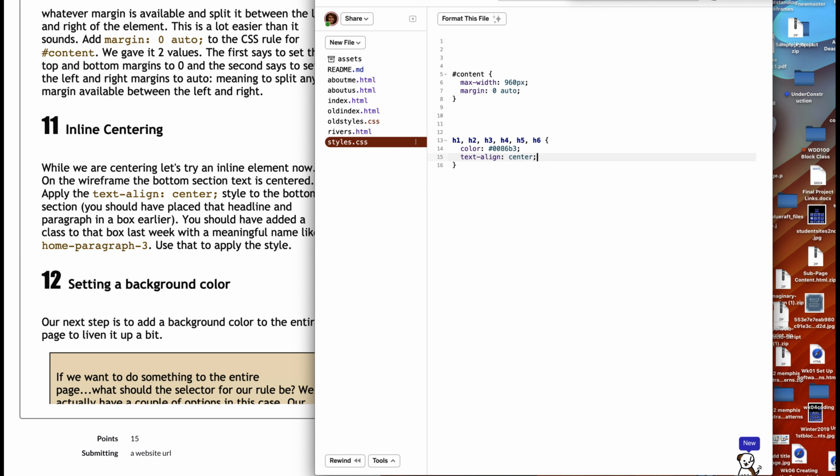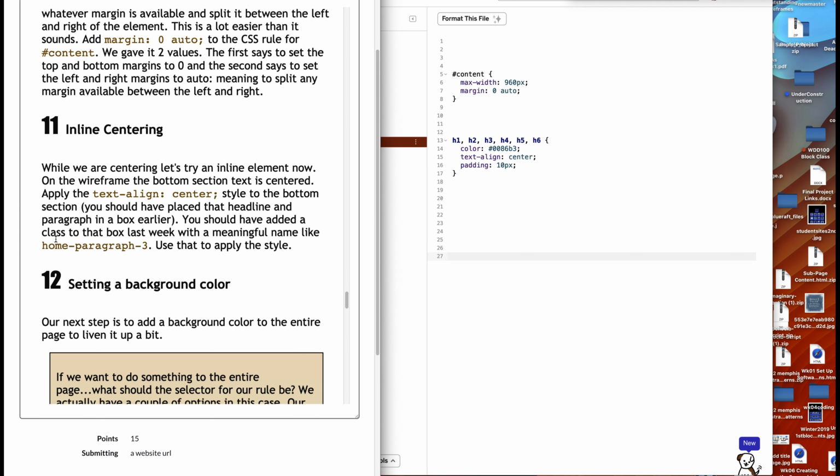And the other thing I want to give right away to our headlines is we're going to give them a little bit of padding. I expect to see those 3 items for your headlines. To your home paragraph 3 and give that, so the whole paragraph and headline is going to be centered.